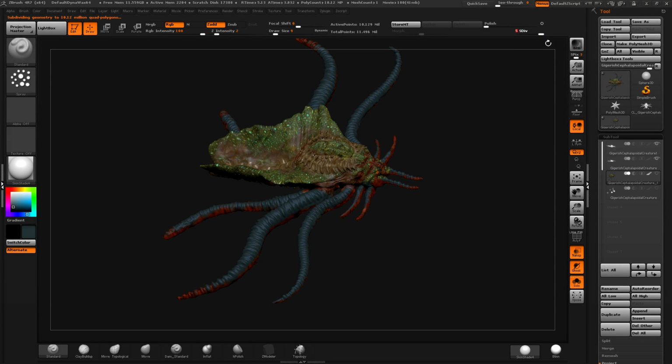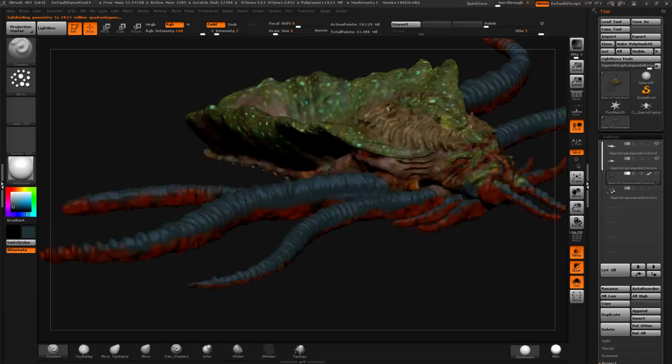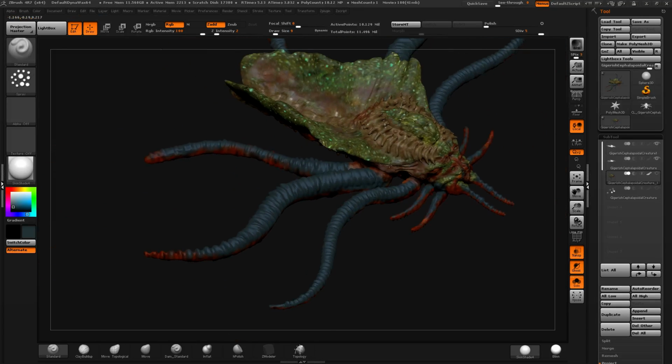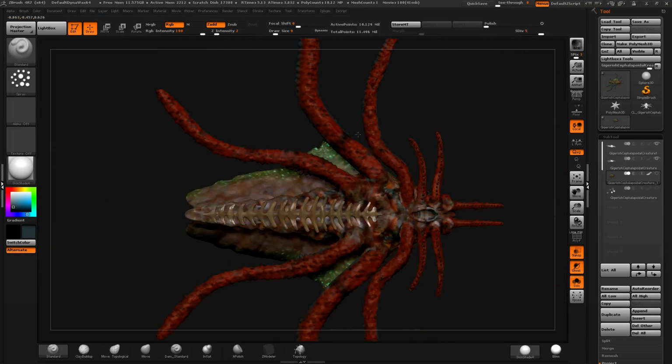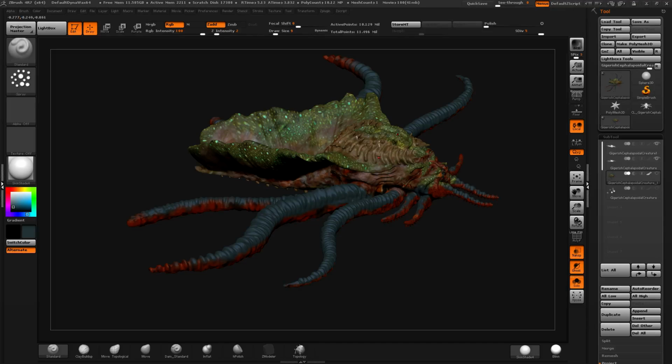That's going to bring our model to 10.1 million polygons, and I've already flooded it and done some poly painting on it to start establishing some different patterns and just different flesh types, and really building kind of an artistic scheme that I want to use across the model.